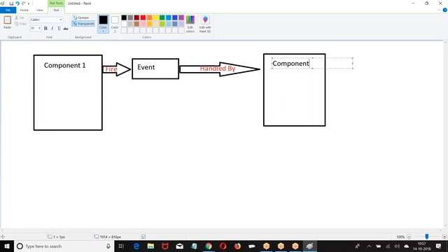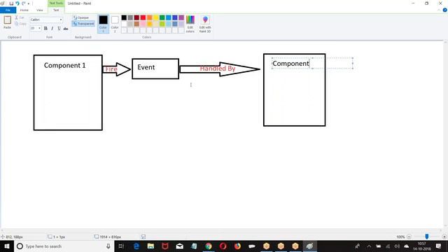So we should know how to create an event first, how to register the event, how to fire an event, how to handle the event. How many things are involved here? Creation of event, registering an event, firing an event, handling an event. There are 4 steps involved. Component will fire, another component will handle; otherwise, component will fire, same component will handle. So in this life cycle, creation, registering, firing and handling of the event should be done. These are the 4 phases.